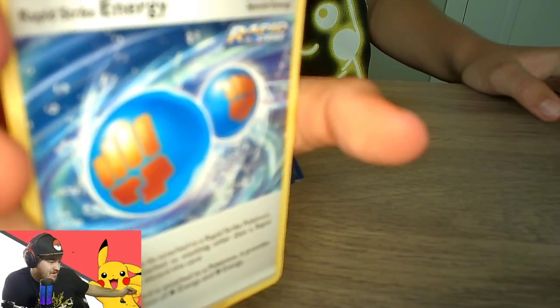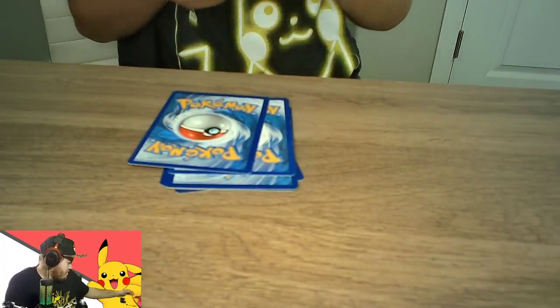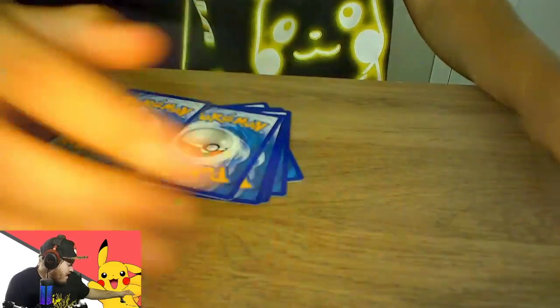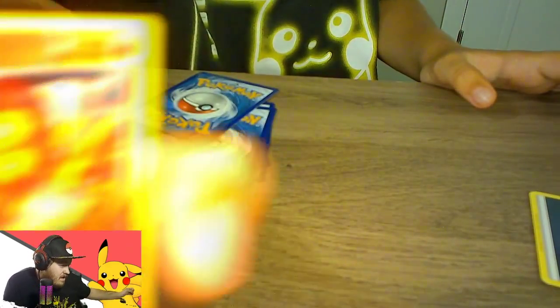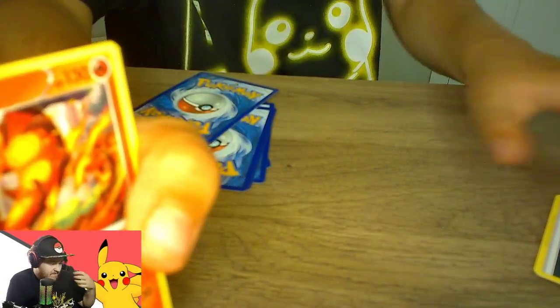Nice! Another energy. Okay. Ooh, dark energy. Yeah. Centiskorch. Oh my gosh, that's Sizzlipede's evolution, guys. We finally have the whole piece of the evolution. Nice.